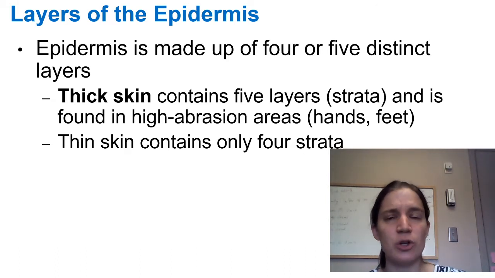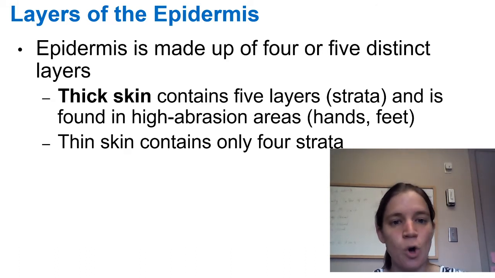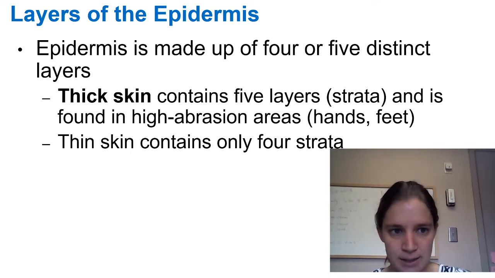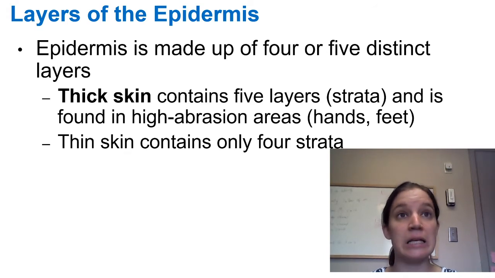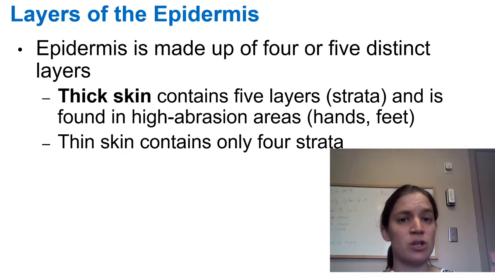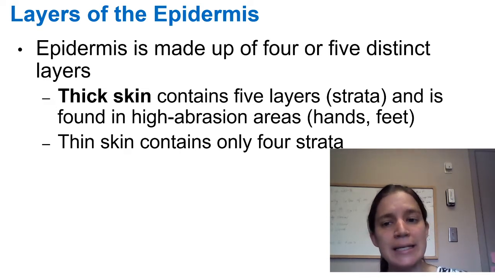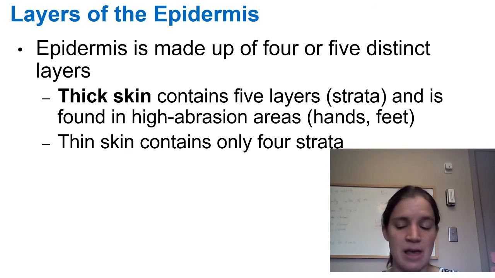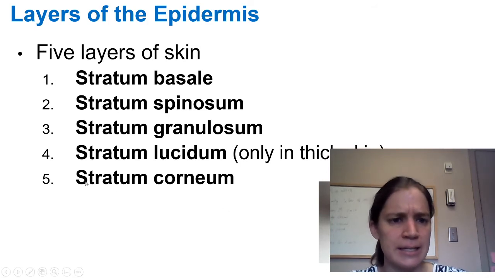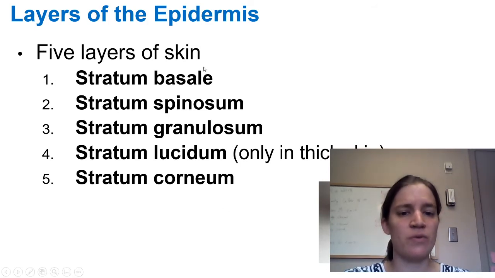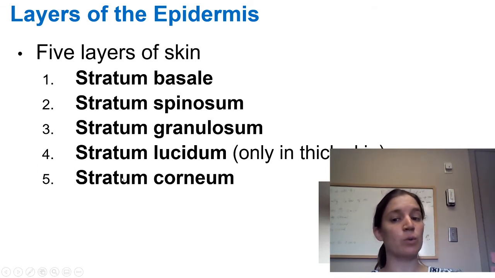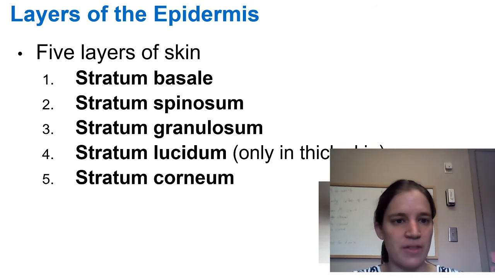The epidermis also has several distinct cell layers. So you have 4 or 5, meaning all skin, the epidermis is going to have at least 4 layers. Places that have thick skin are going to be your hands and your feet. Thick skin has 5 layers to the epidermis. These layers are worth knowing. Stratum is going to mean layer. And we've got these 5, and this is starting from the very base, moving up to the very, very outside. We're going to look at all of them here.